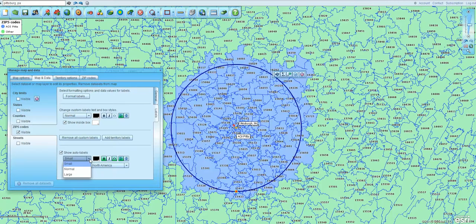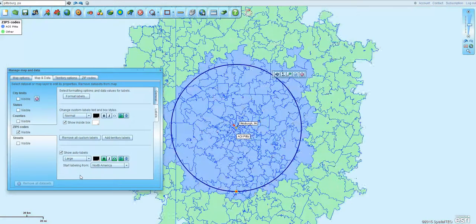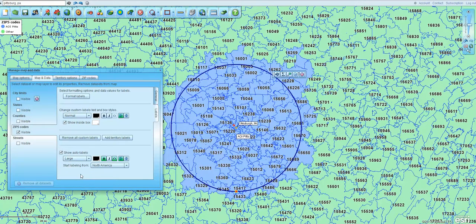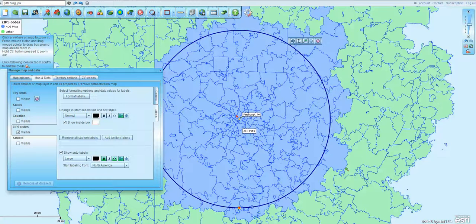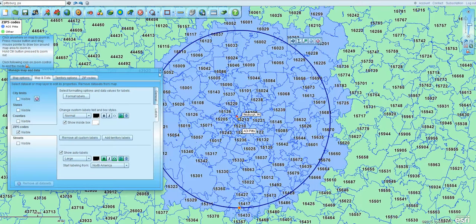And I can change the way they look. I can make them larger and have more impact on the map view. So if I go in a little bit further and make my area of interest really focused around my purple area, then I'll have as many zip codes as I can showing up based on the map generalization restrictions.